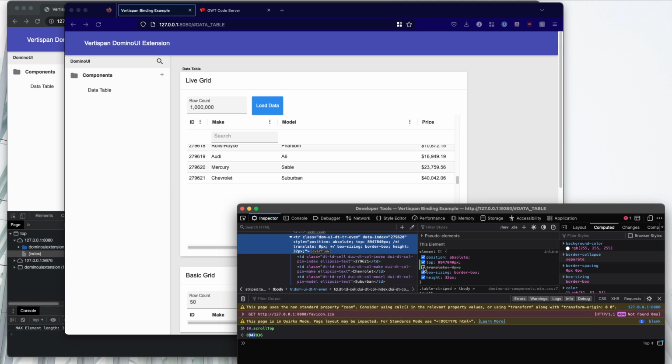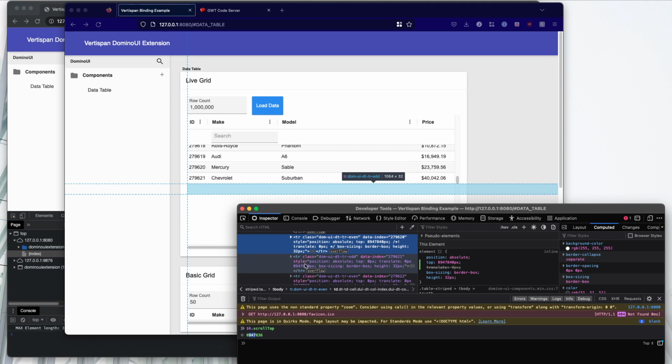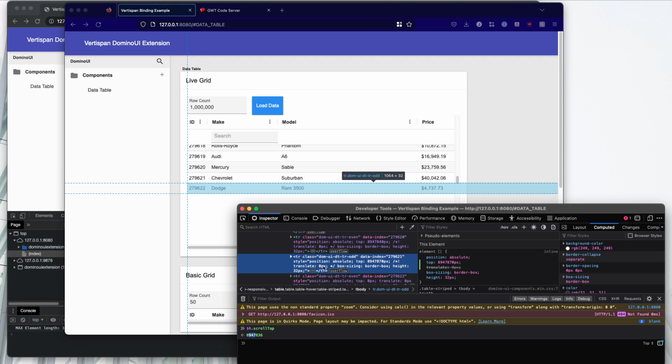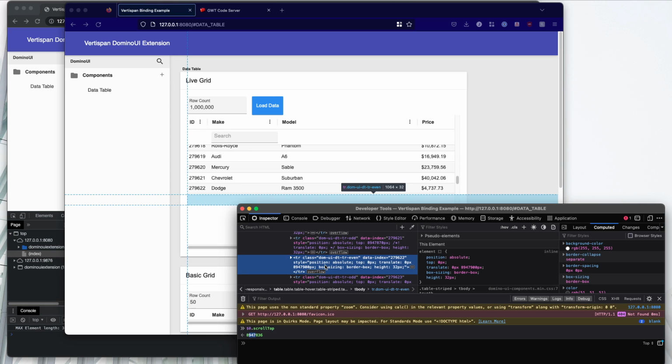Why did I change from translate? Is there a maximum on translate? Oh my god, there's a max on translate? What?